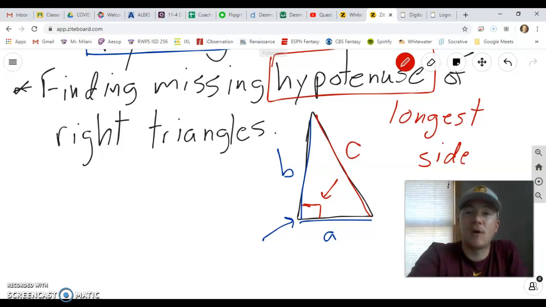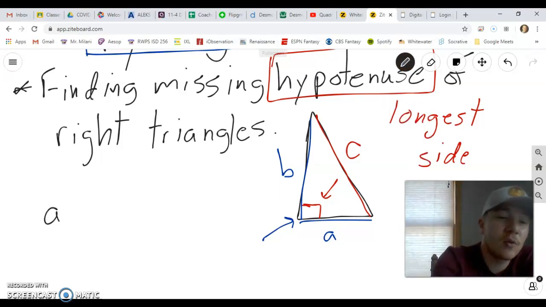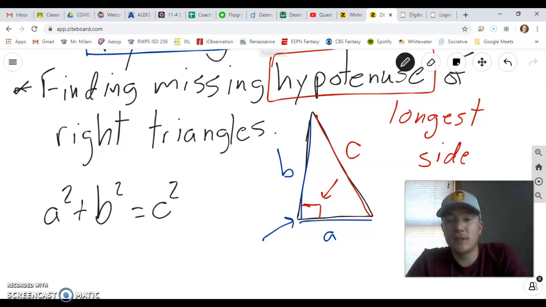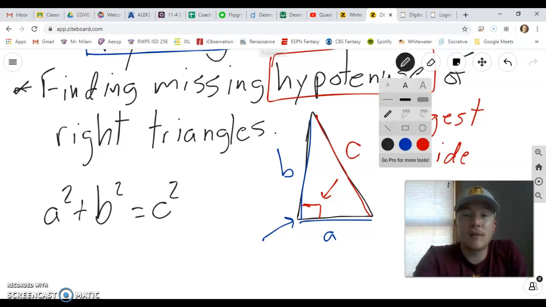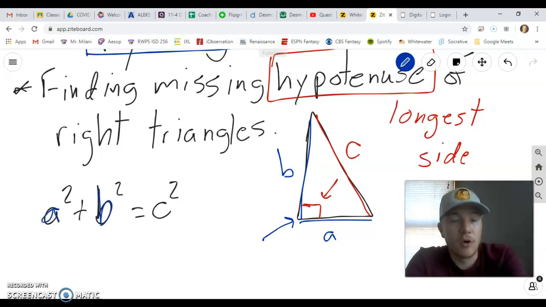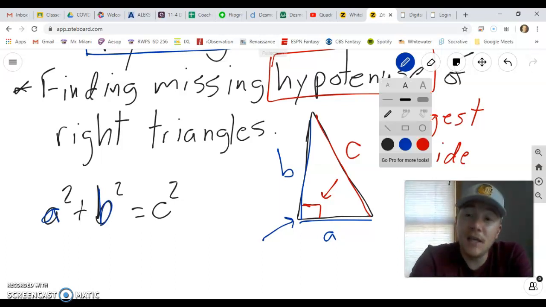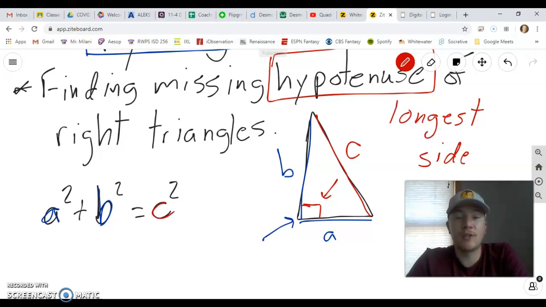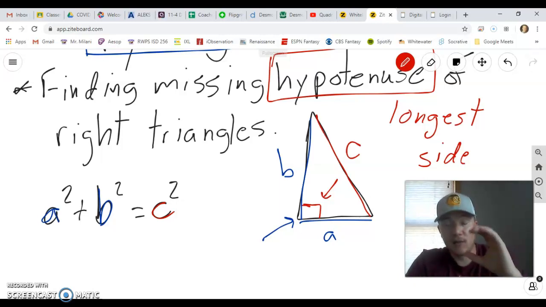Why does it matter what letters these are? Well, Pythagoras' theorem is that a squared plus b squared always, in a right triangle, equals c squared. Here's why the letters matter. It doesn't matter which leg is A and which leg is B, because you're adding them up. So the legs don't matter which order they are. You just have to make sure those are both the legs. The C has to be that value all alone on that one side of the equation. The hypotenuse is the longest side. That has to always be C.